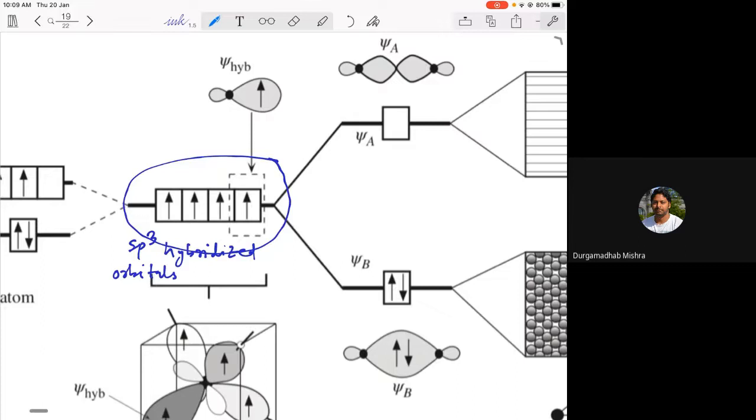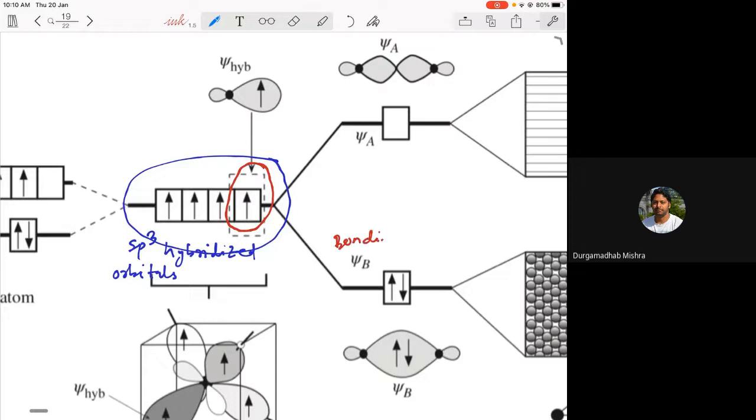These electrons will go to the bonding orbital, and then they will be shared. Each hybridized orbital is forming a bonding and anti-bonding orbital, with 1 electron, and when it forms a bond, the bonding orbital will have 2 electrons with 1 spin up and 1 spin down, and the anti-bonding orbital will be basically empty. So now if you focus on only one hybridized orbital here, this will form a bonding and an anti-bonding orbital.